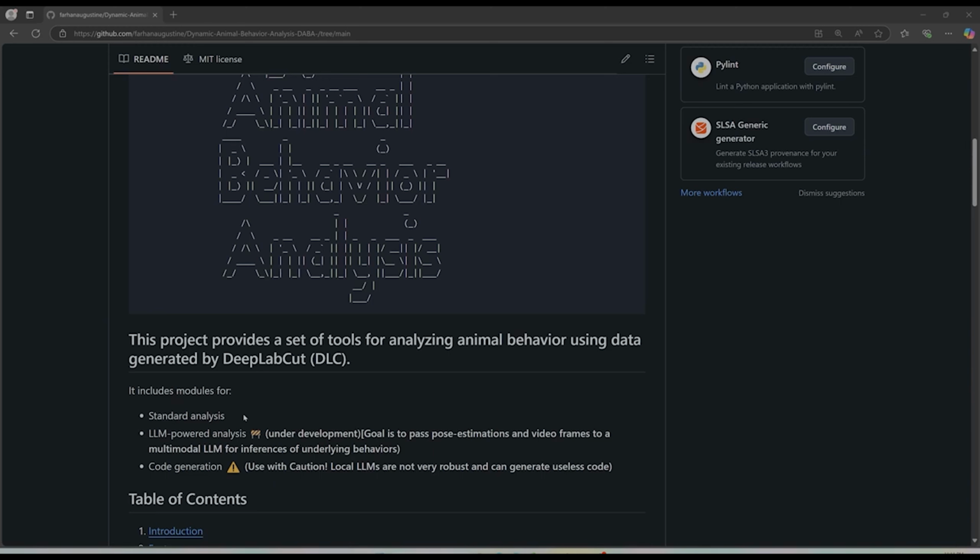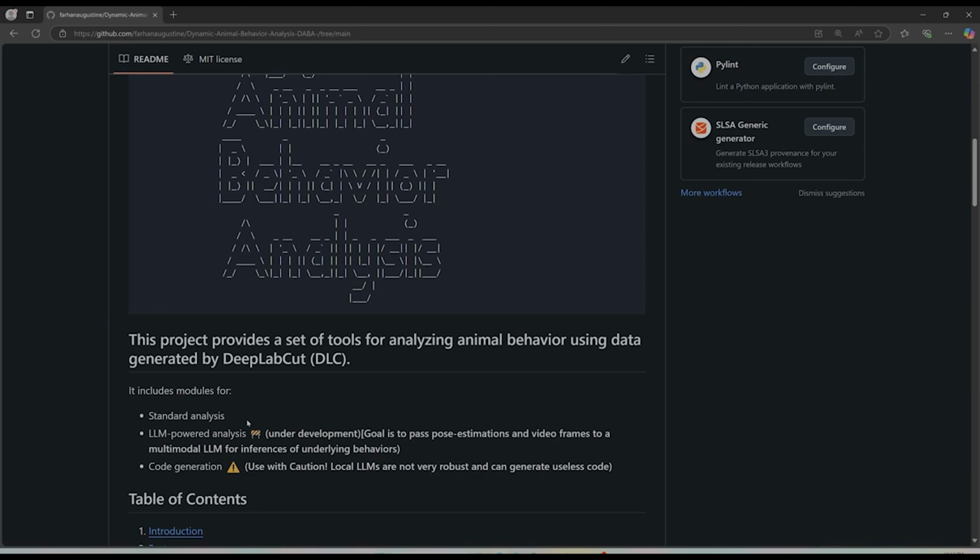So in this GitHub repo, what I've done is I've combined some of my previous Jupyter scripts into a set of standard analyses, which people who are not used to coding themselves, or don't know how to read code, will find very helpful, because it's point and click. Many of the analyses that I've bundled here are the ones that I also use myself and are a fairly standard set of analyses that pretty much any behavior paradigm can use.